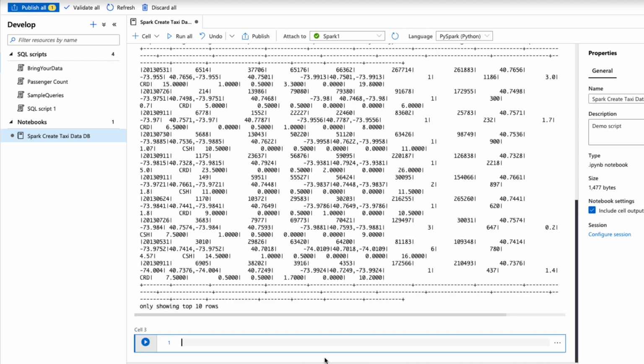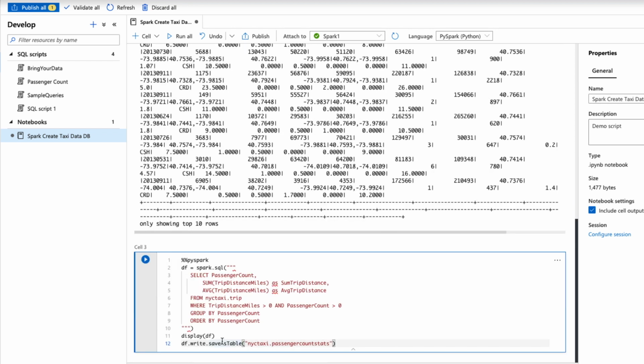So let's add code, and I have some code here. What you'll notice is that this is the SQL statement that we ran in a previous demo against a SQL table. But using spark.sql, we can run that against the Spark table, and we're going to save that table back to the Spark database as passenger count stats.